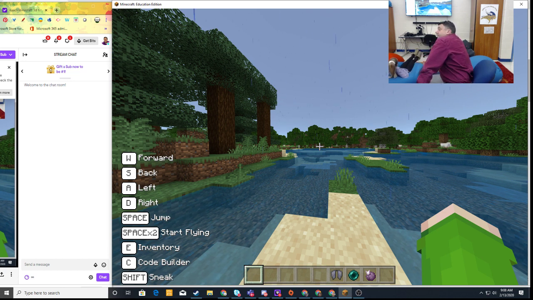Like if you played a game like World of Warcraft or Skyrim or any games that have NPCs, you go up to them throughout the game at different points. They usually share some story or information, and they play a part like that in the game. So it's great that Education Edition has those because we're writing digital stories here, right? So the NPCs can help us have something to interact with like that.